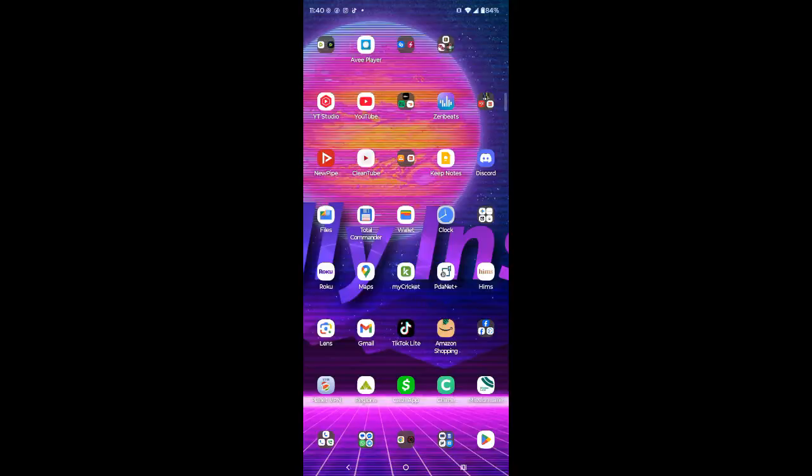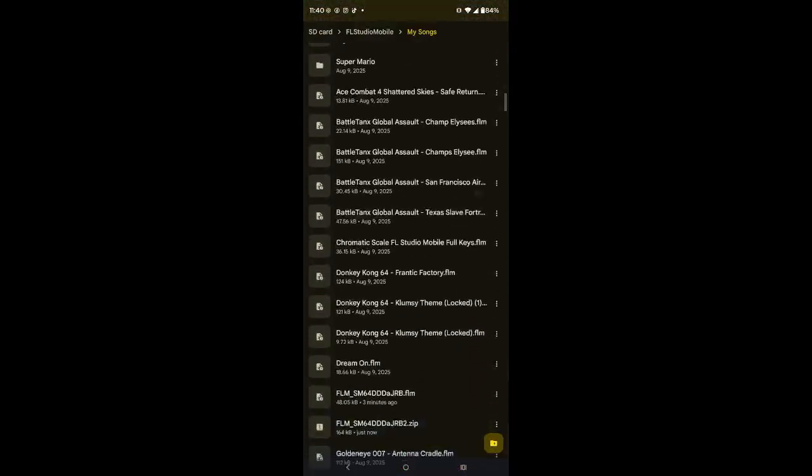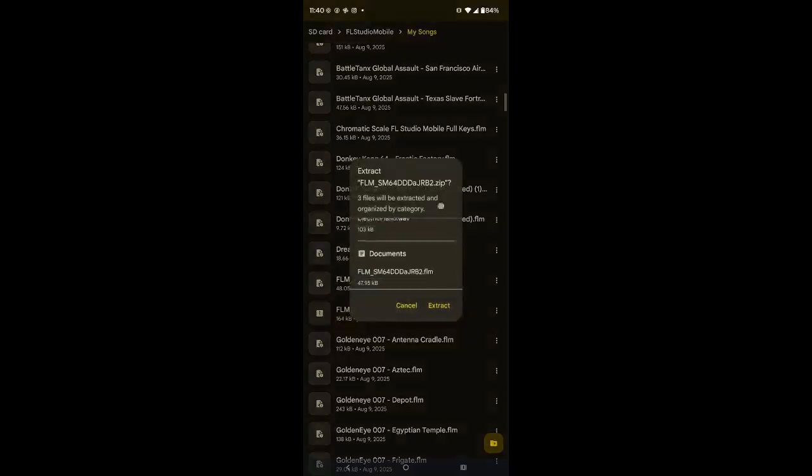You can just open up that zip file. It'll load up the entire zip file project, including the samples in there. You can also go right back to your files, into your songs, and you should be able to see a new file with 2 on there. When you open that up, you've got your contents in there too.